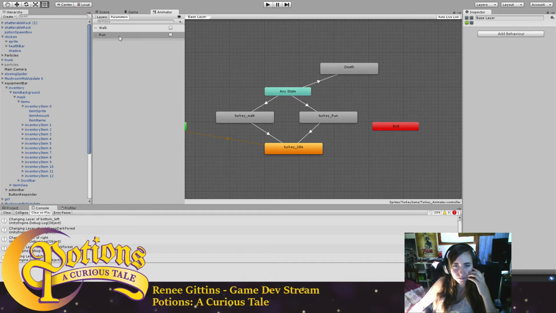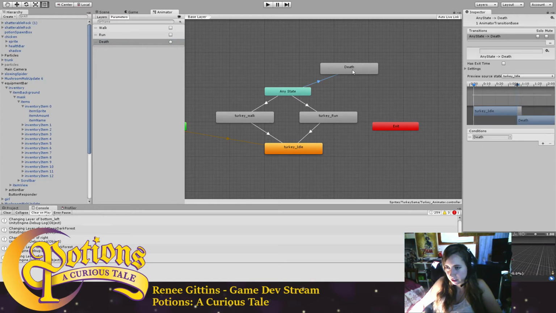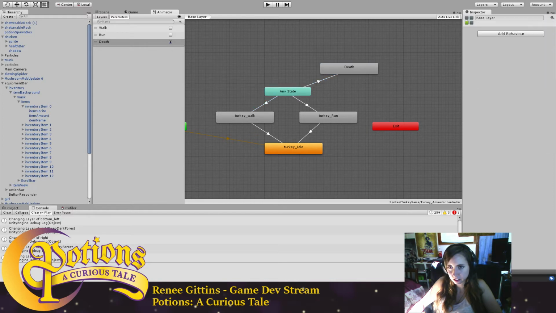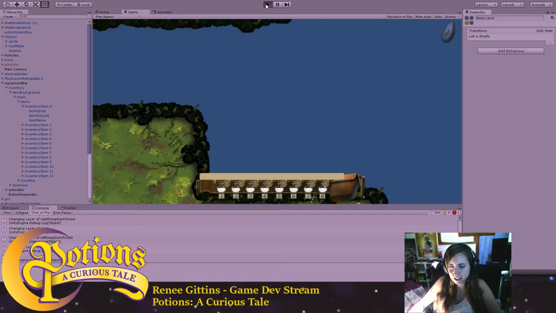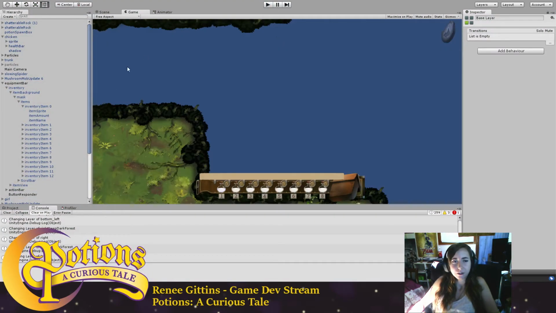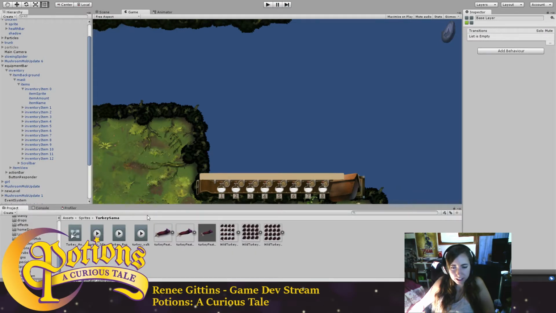Let's see if that works. Oh, that doesn't work at all. How do I set up other guys' deaths? I think they have a death state then. So they trigger death and then go into a death state.